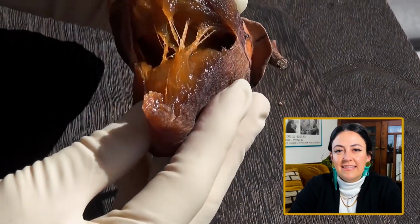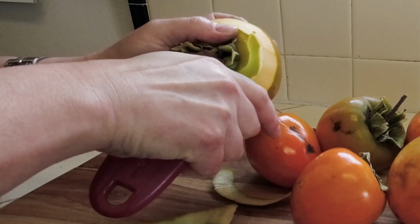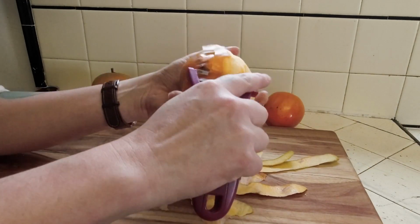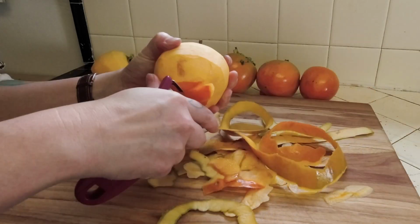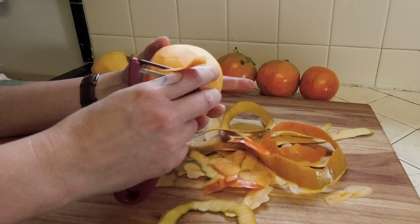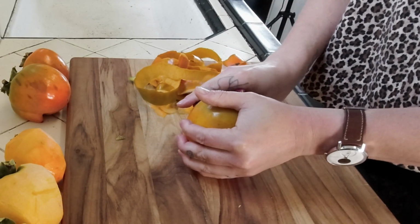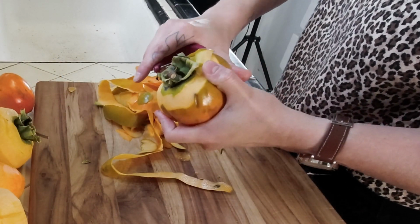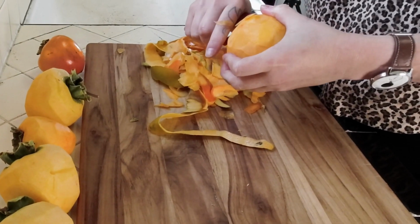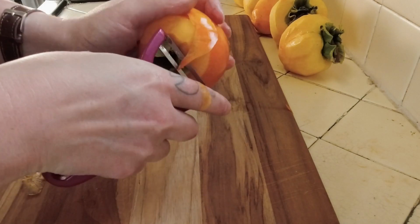I want to stress that I am not an expert at this. This is the first time that I have tried this, and I think discussing how to do this with someone from this culture would be the best way to learn. I simply wanted to document the process of this because someone gave me free persimmons from their tree, and I thought it was cool and beautiful, and I think that the world should know about it.